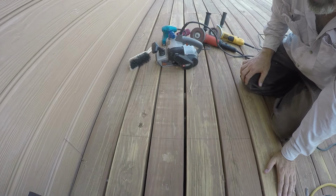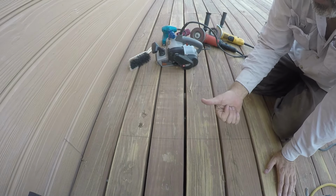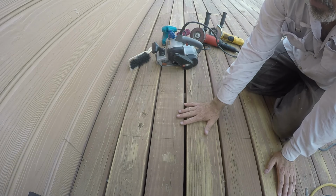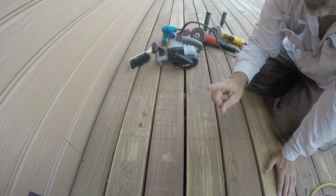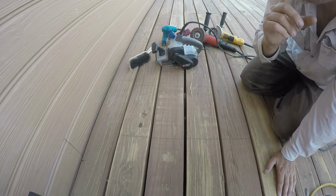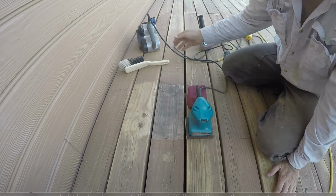Now, in case you're wondering, yes, we've tried the pressure washer, we tried the big orbital sander, the big giant industrial one. Neither one of those worked well. I'll show you at the end of the video why I changed my mind about the pressure washer, and you may already know that answer. That's the thing about all these.